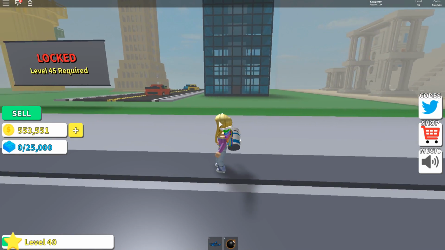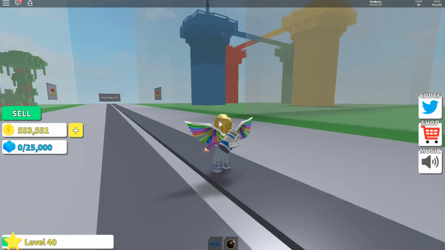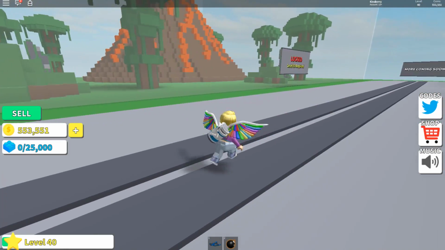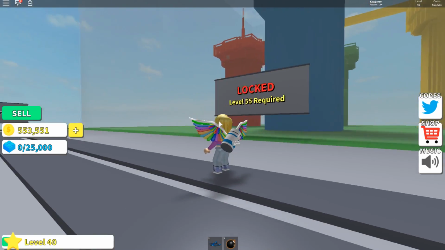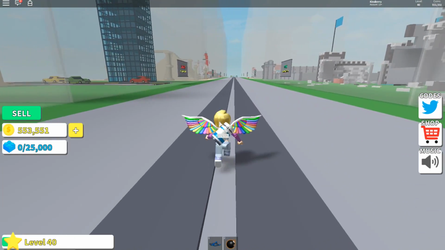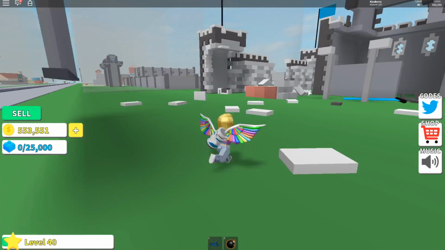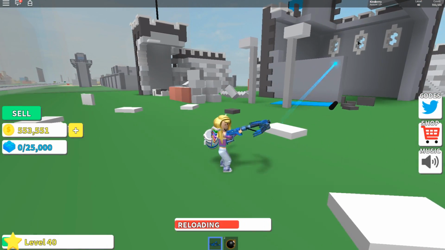So, level 45 is a city building. Okay, so I'm not really gonna be using that. And then 50 is the volcano, and the Doom Spire is 55. Hopefully we can get there before the next update. I'm actually really surprised we're this far ahead in the game, because I haven't played this game in a while now.